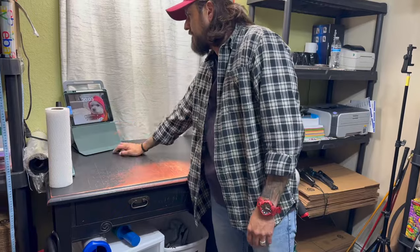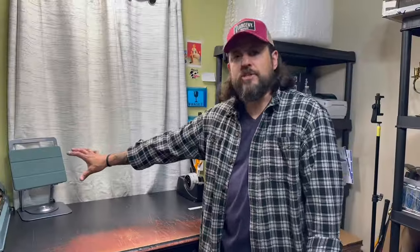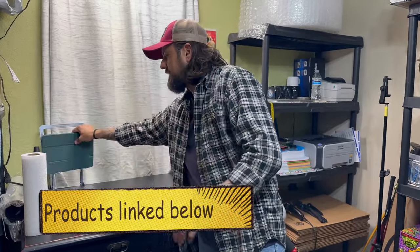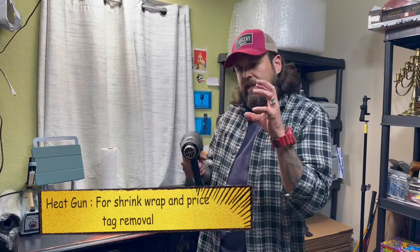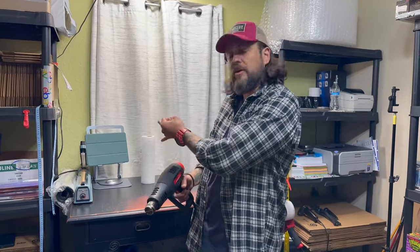I'm going to show you my table setup. This table has everything I need — it's got entertainment on here with Bella. We lost her a couple months ago and she stays on my pad. I loved her, she was with me for about 11 years. I have it on a stand that goes up and down so I can tilt it as needed. I have shrink wrap, a sealing machine for anything that needs to be sealed, and a heat gun to make the shrink wrap tight. I do recommend you get a heat gun — you can remove stickers, use it for shrink wrap, you can use it for everything.